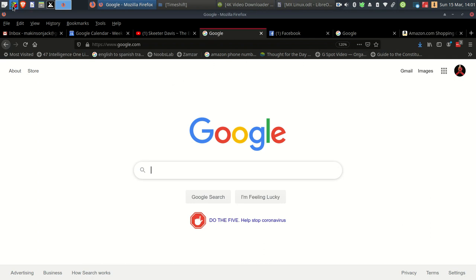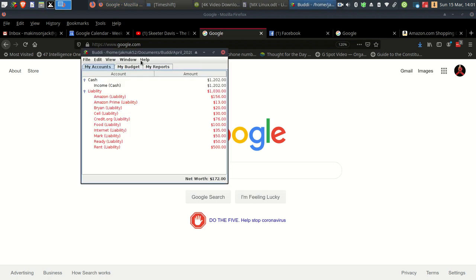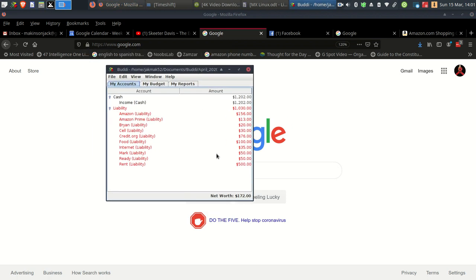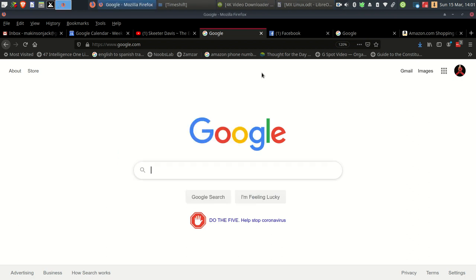And I'm going to show you what it looks like. I have quick start icons up at the top. Okay, I'm going to show you exactly an example of it, but I don't want you to look at it too long because then you know my financials and I don't want you to do that. So I click out of that.